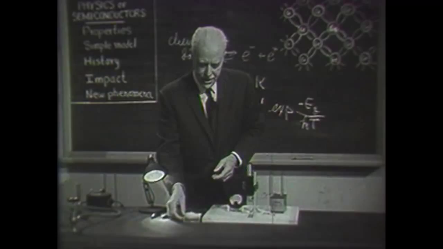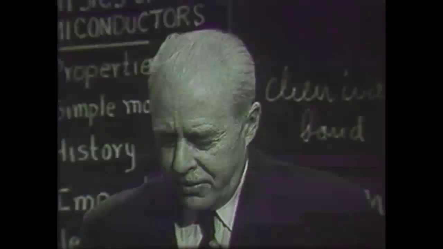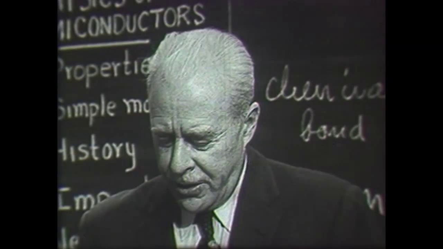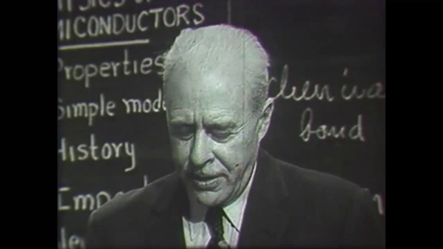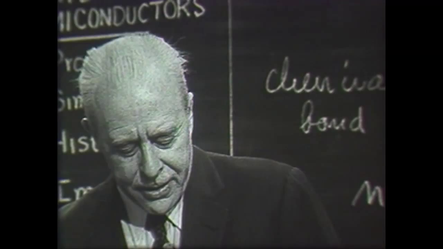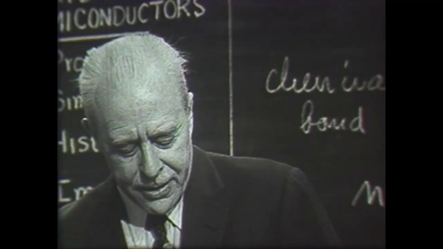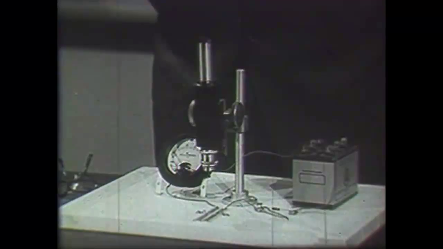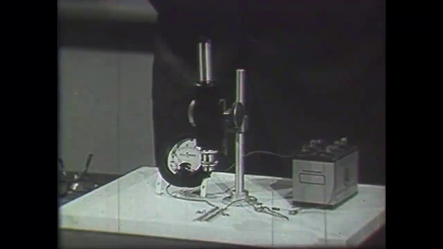The transparency of materials of this kind in the visible allows us to study another phenomenon. We've discussed how hole-electron pairs can be created by adding energy to these materials. The reverse process also occurs. When there are extra hole-electron pairs in these crystals, they recombine, and they give out light. That experiment can be demonstrated over here, where I have a battery in series with a small piece of this material. And by passing current through this material, I can create hole-electron pairs. And by looking through this microscope, I can see the radiation of recombination of these holes and electrons.